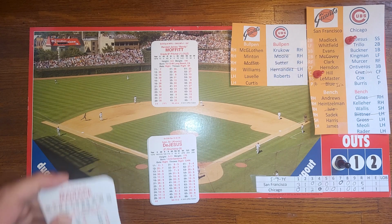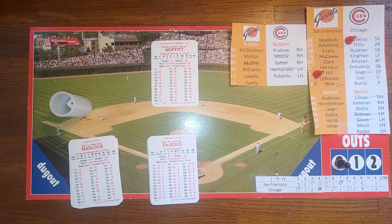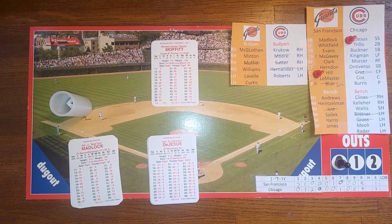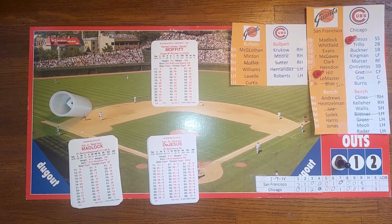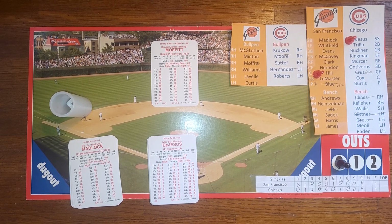Entertaining ball game. I haven't played APBA in a while. It was actually a pretty entertaining game. It's not my favorite game in the world, but it was enjoyable, I thought, at least for me, anyway. I don't know about anybody else, but anyway, let's do the totals.